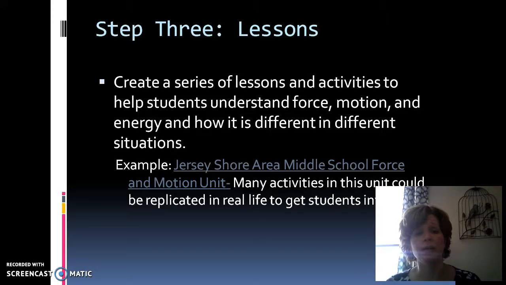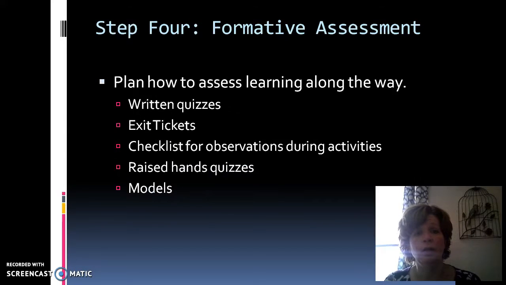This is the point where you would also look for formative assessments. You can do written quizzes. You can do reflections, as I just mentioned. Exit tickets are great ways. What did you learn today? Jot it down, stick it on a Post-it on the way out the door. I like to keep a checklist of the names of all the kids in my class and then a spot at the top to write down whatever activity we're doing. And I just walk around and put a little quick check mark if they got it, maybe a minus if they didn't get it, or a half if they got part of it, but hey, we need to look at this again for sure.